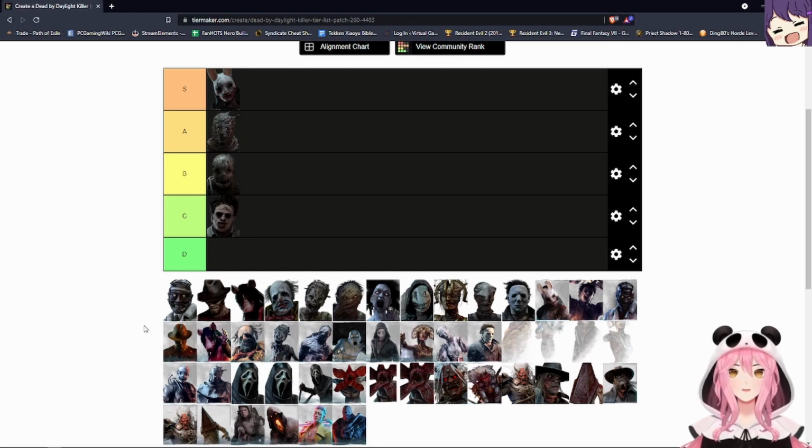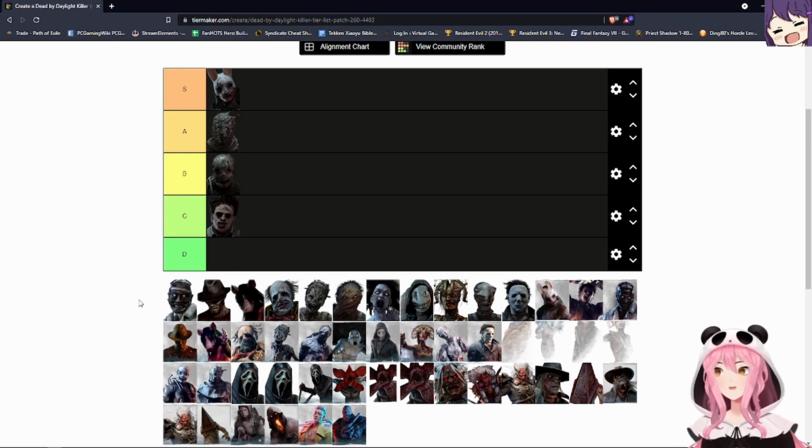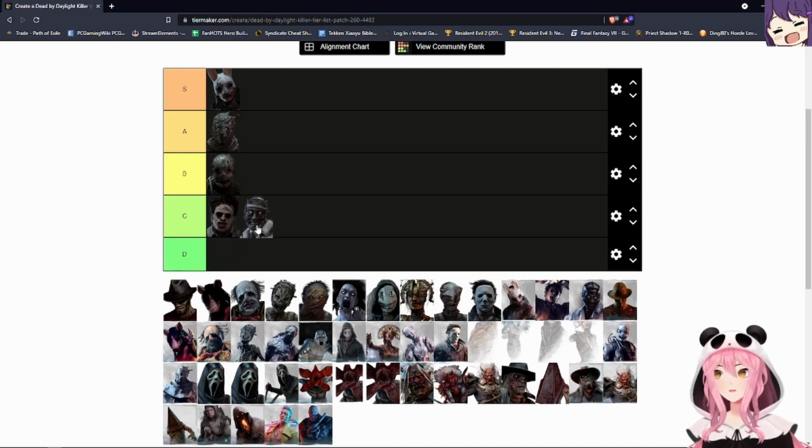I like using his AoE blast, and then hearing a bunch of people scream is always kind of fun. But other than that, he's okay. He's not really someone I prefer to play. He does give you some nice blood points though, so I'm gonna drop him in C tier.